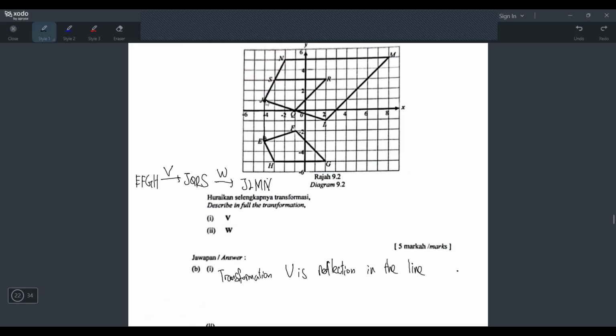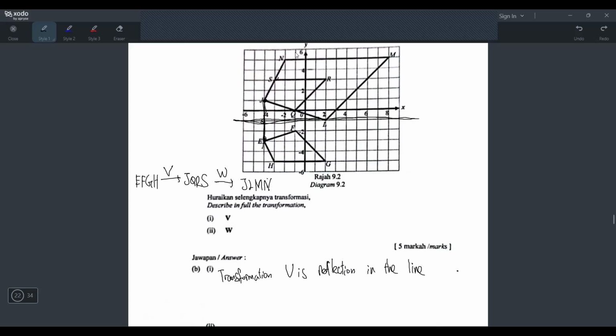Okay, just now we all know J after reflect you get E. So got how many unit? 1, 2, 3, 4. 1, 2, 3, 4. So the half of it will be here. So this is the reflection line. Agree? Okay, because this is the midpoint of all the lines you draw. Okay, is the tengah, the middle line lah.